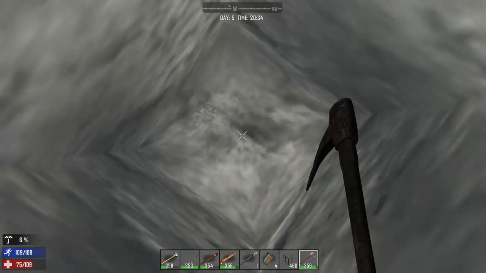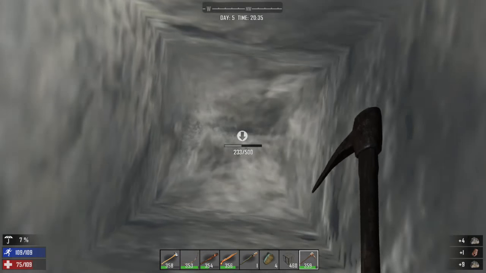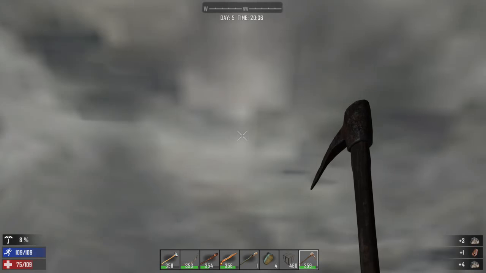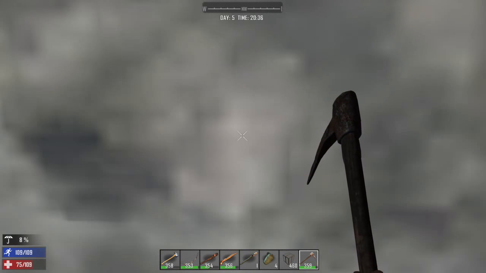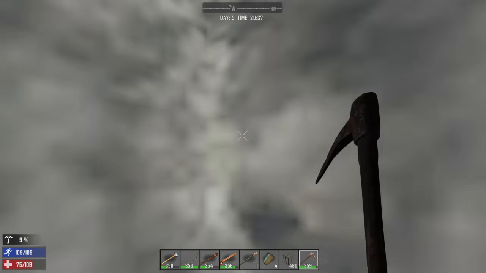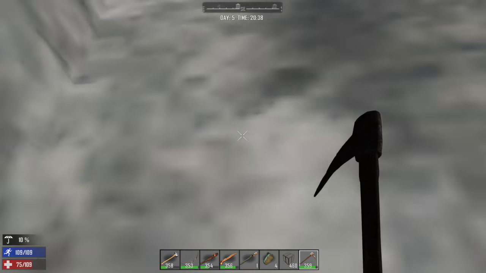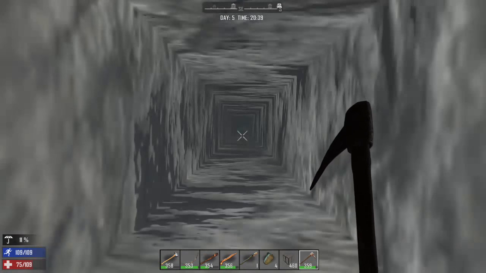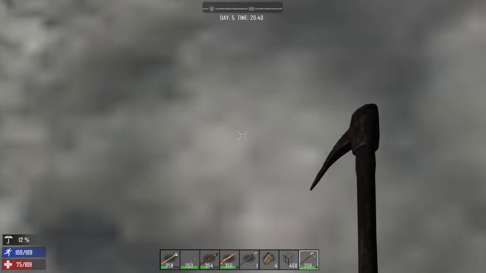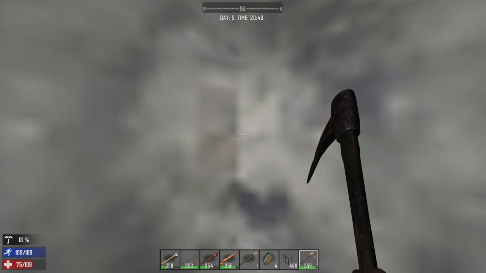I can just start. I'm now 20 blocks down. I'm gonna go 21 because of 4. And now we just make a room to start with. Wait, no. We go north 1 block because this is gonna be the ladder shaft coming from the surface. So we go 1 block north.